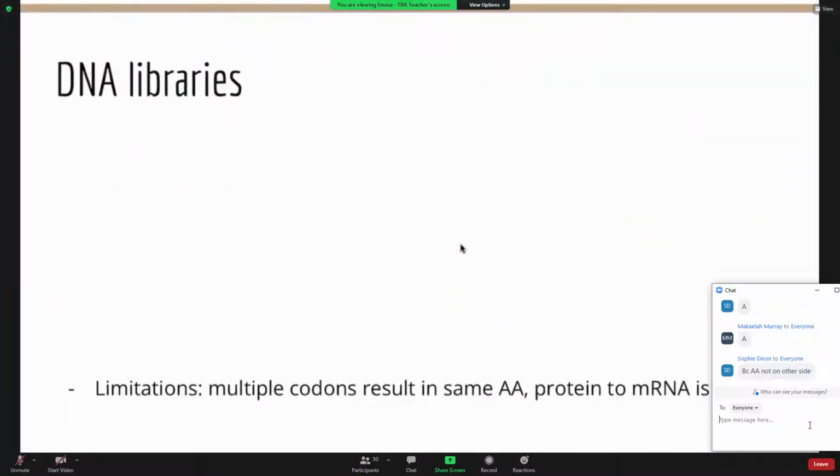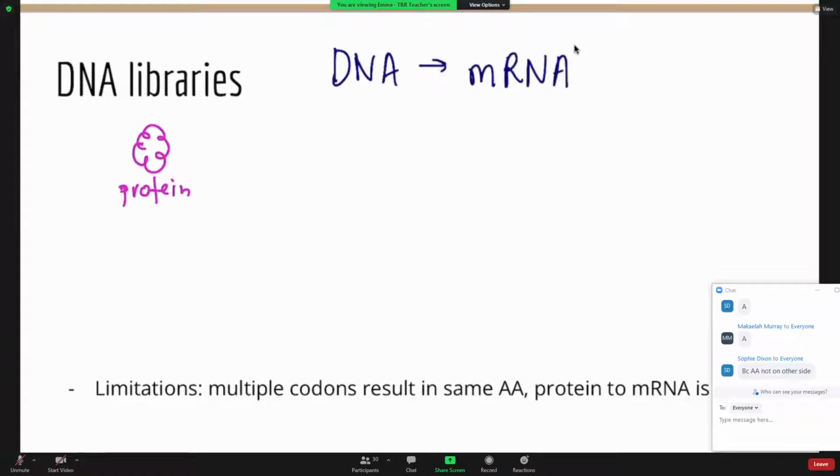So moving on to DNA libraries. Now we're thinking about looking at different things. So DNA eventually can help us make proteins. I'll switch so we can have this little protein right here. And it might be an enzyme, it might be some other protein in the cell, and we might be thinking about how is this made? Well, we know in order to get this protein that we have taken DNA and turned it into mRNA to eventually get a protein. That's a super simplified stream of what's going on.